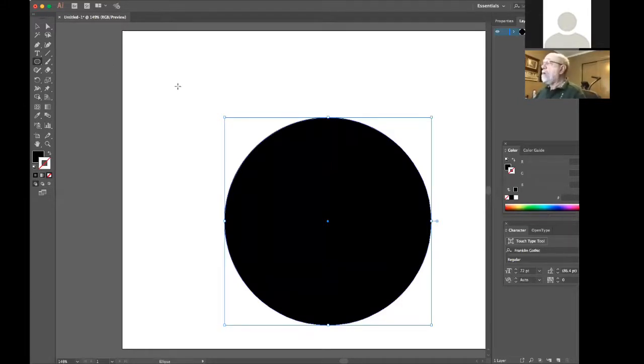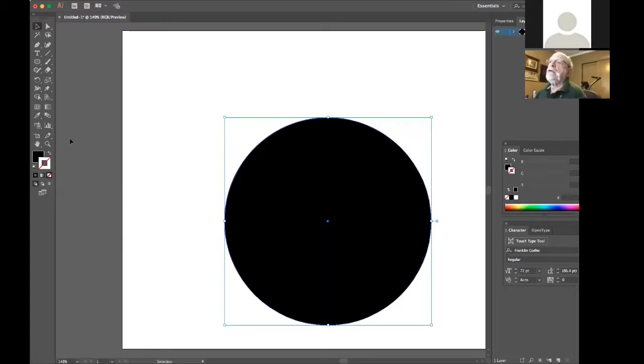So now I'm going to move that on the screen. I'm going to begin to manipulate this circle into a heart shape. I'm going to go over first to my choices here and pick my selection tool, which is the upper left arrow. And I'm going to go down first and change this from a solid circle to just an outline circle.